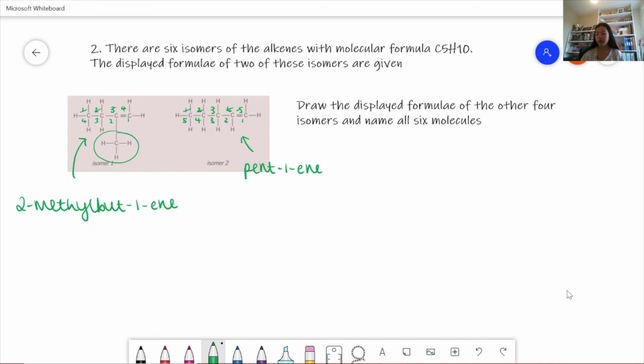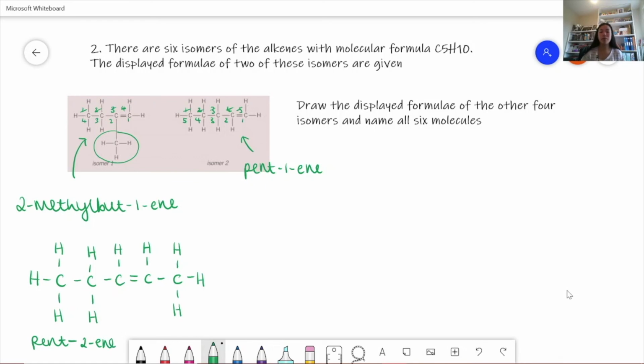So the first thing we can do is write down a molecule where we move the double bond. So if we take pent-1-ene and we move the double bond to between 2 and 3, we can get another isomer like that. So we have, and then we're going to put the double bond in. So we have a carbon with another hydrogen, and then another carbon with 3 hydrogens. So this could be an isomer, and this is pent-2-ene.